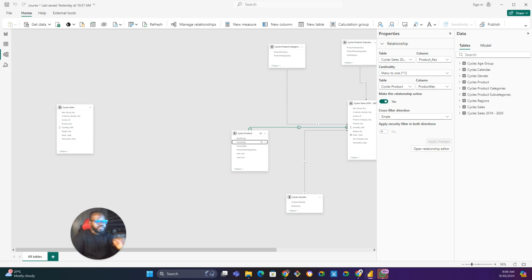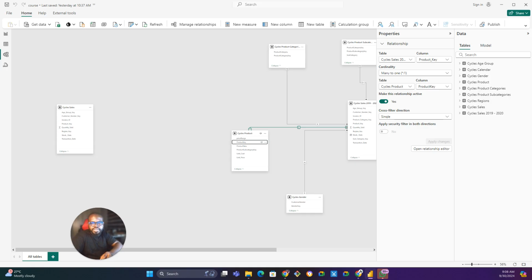That's data modeling. Just some pro tips, right? To wrap up this session. One, always aim for a star schema whenever possible, right? Structure your data model in a star schema. It's simpler to work with. Also, use one-to-many relationships, right? Avoid many-to-many relationships. They tend to be very complicated and can affect your performance or the performance of your visuals.